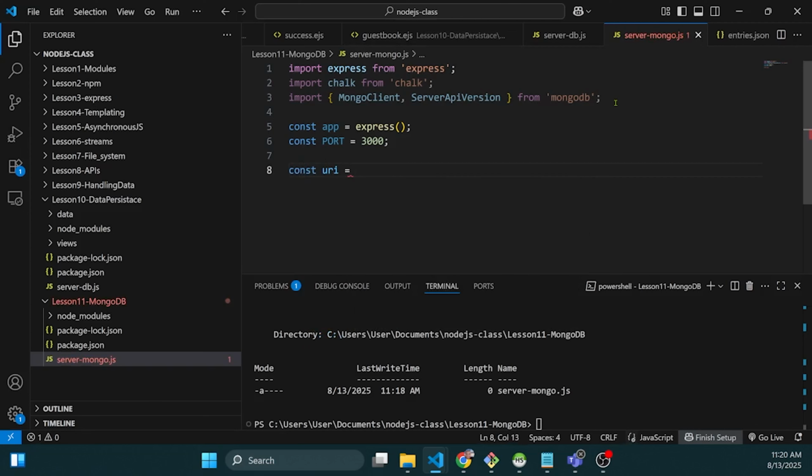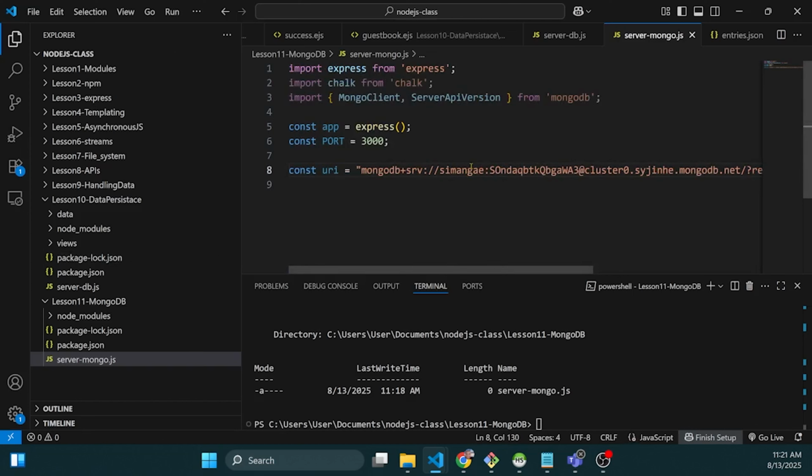So for this we must go and copy that connection string. The first one is the username, and then the second one is the password at this server. Okay, so you can just copy that connection string. Now we need to create a MongoClient with the MongoClient options object, just to set a stable API version.